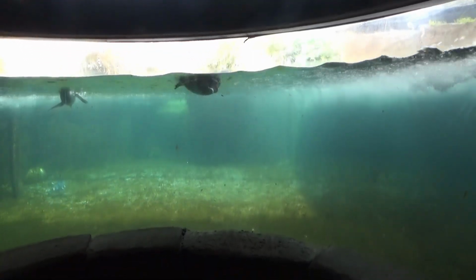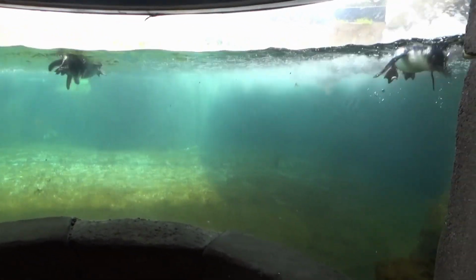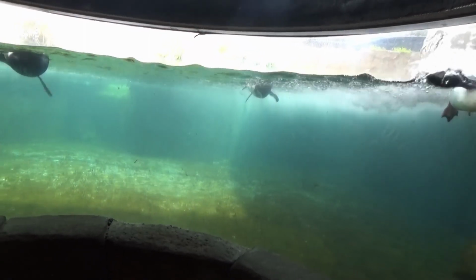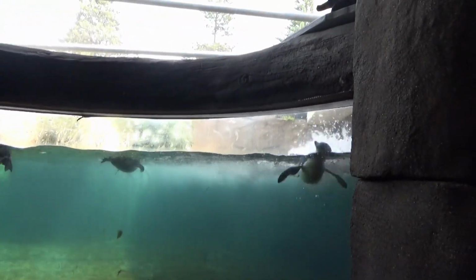So one really cool thing about the National Aquarium is you can actually go in with these guys, and you can go in and feed them instead of just being here. You get out onto that jetty and you feed them, which is pretty cool. And if you don't want to do that, then you can always come to the free keeper talks of the penguins. They do them 3 times daily, and they also do a diving one in the big tunnel, and they also do the coral reef feeding as well. But this is the coolest one because you get to see a lot of activity of these penguins. Here they're going.